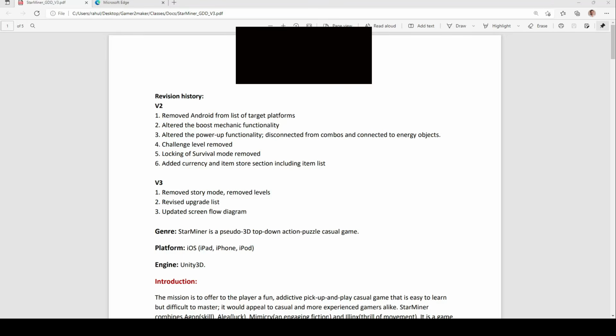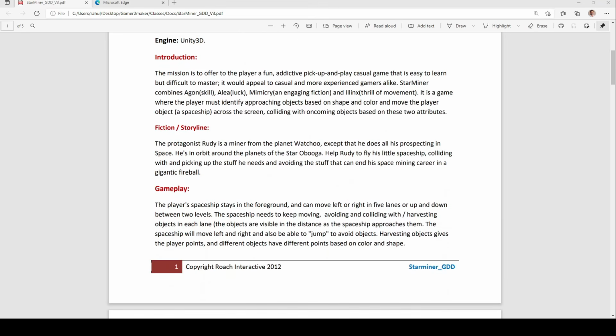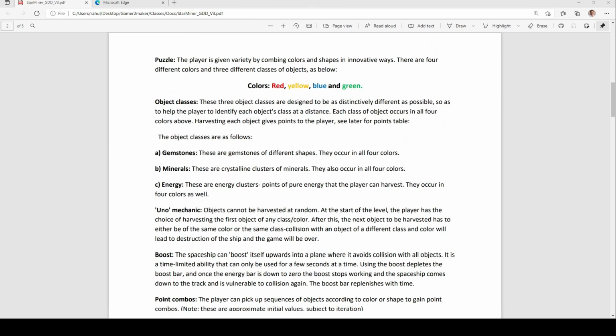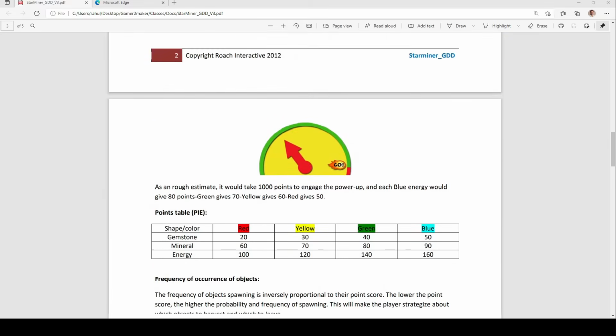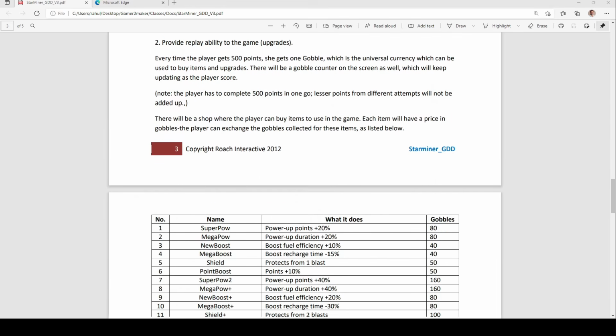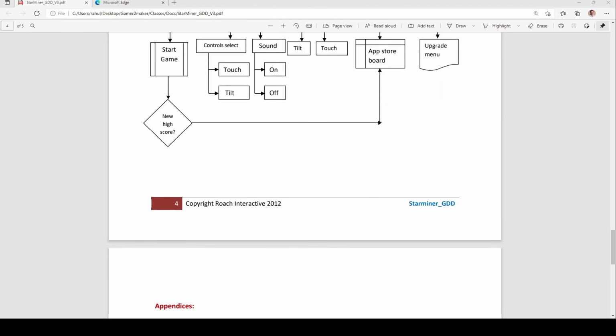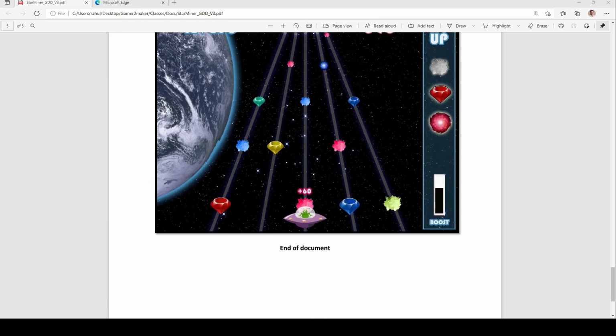Now, writing documentation is not easy. Most game designers don't get it right the first time because the key is that you have to be very descriptive. You have to write everything about the game. However, you have to be short, you have to be concise, you have to use diagrams, you have to use mock ups. You can't bore the people who are reading it. You have to get to the point.